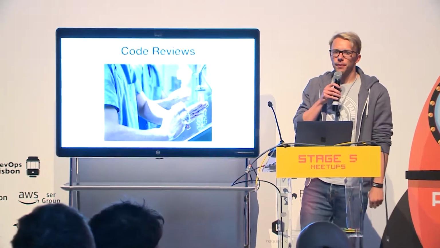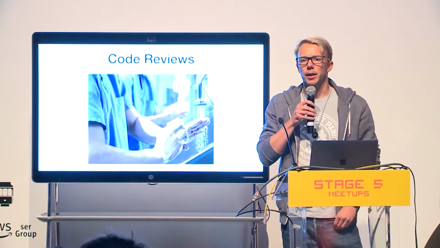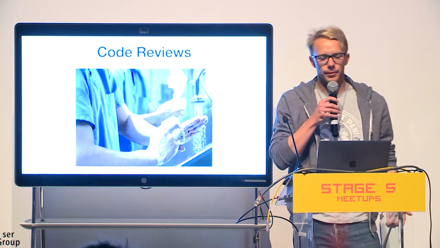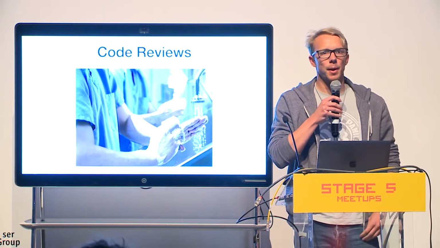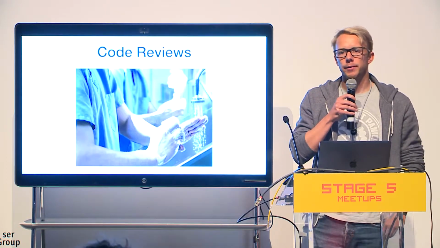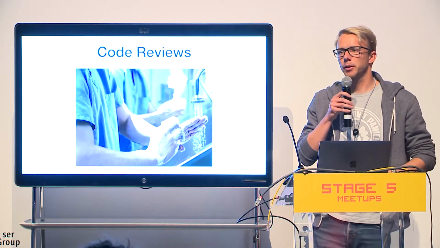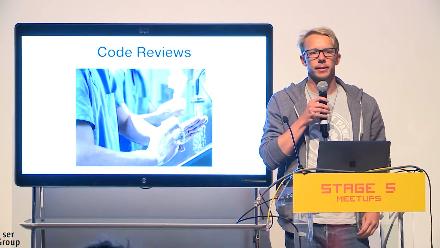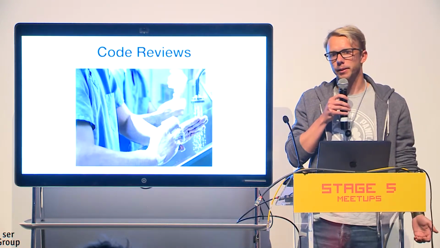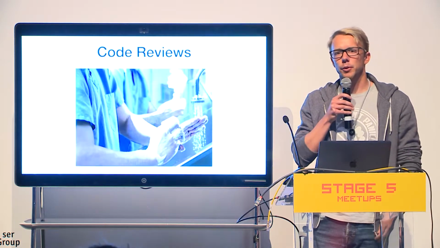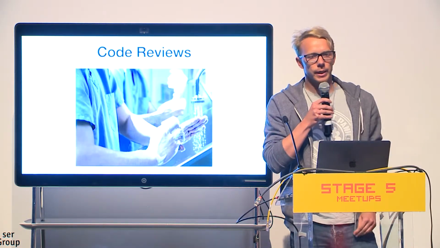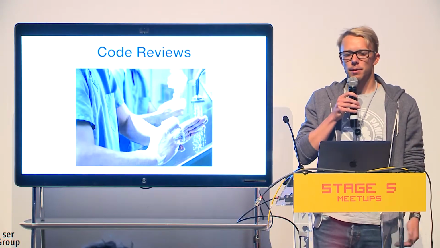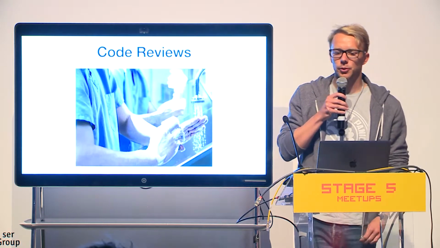So to start off, we all know what code reviews are, right? It's basically our version of scrubbing in before surgery. Every time that we want to push the code to production, we want to make sure that that code is as clean, sanitized and free of bugs as possible. And to achieve that, we ask our peers, our co-workers, to review the code before it gets pushed to the users.